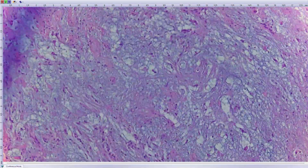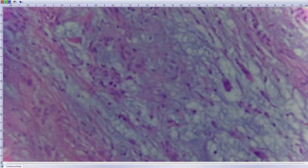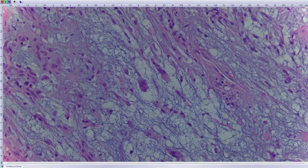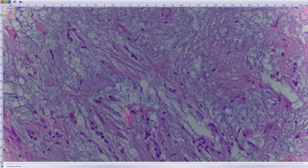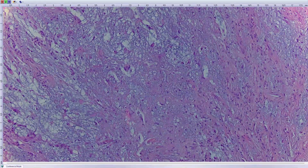I'm sure some people in this room already know, or surely somebody online knows as well. Yes, you can see here in the middle so-called RS-like cells. I'm trying to bring the arrow in. You can see here RS-like cells, basically 2 nuclei next to each other, but it's not Rosai-Dorfman disease. It's just that the cells resemble it a little bit. Then I'll show another slide from this patient where we have other good areas.